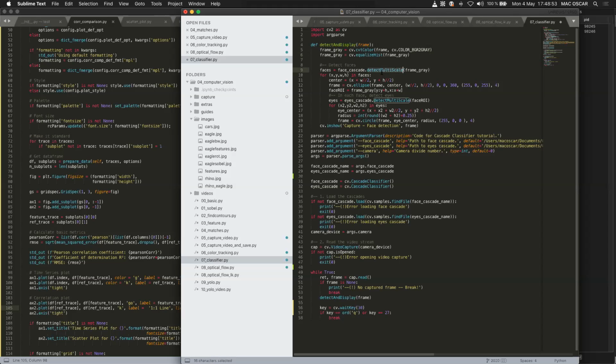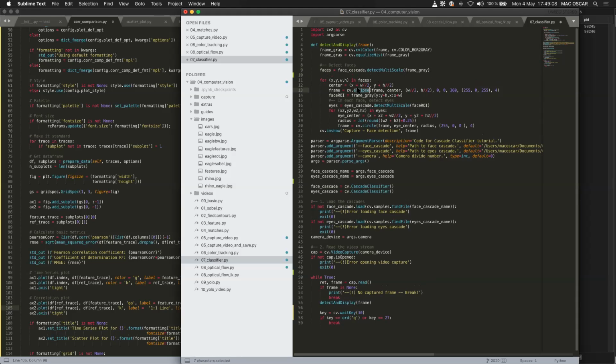And then basically we sense the face. So the classifier detects in that frame, and we return a number of faces. And basically, in this for loop, we draw a circle that has the center based in here. We draw it on the image, and we put this color and dimension. And the same with the eyes. Finally, we show the image, and that's it. So the important thing about this is in this function, and that is what makes it really fast, which is the implementation of this classifier itself.